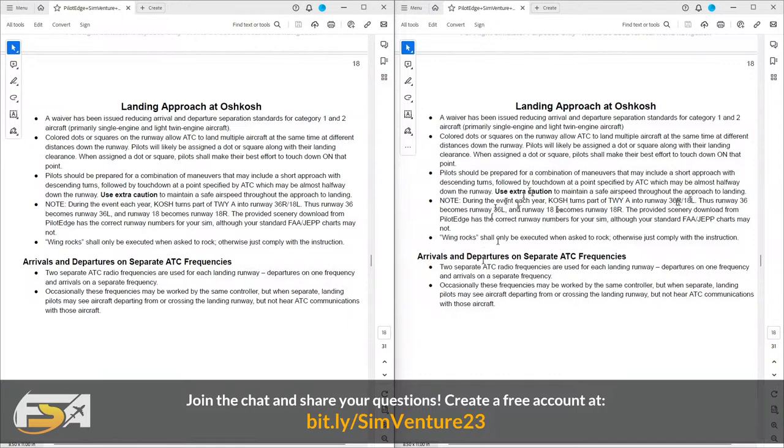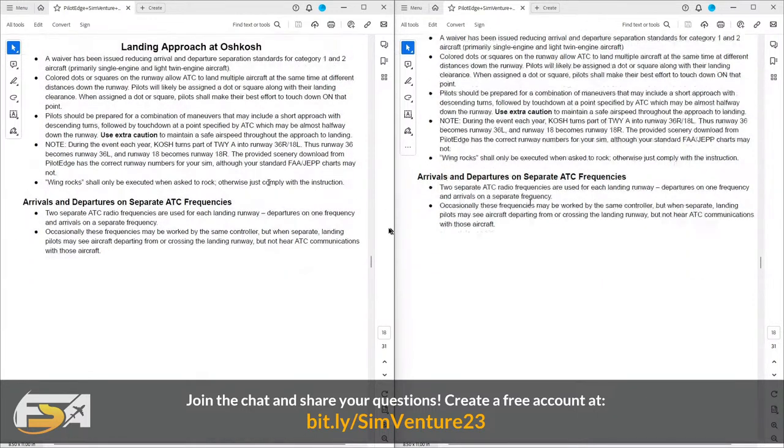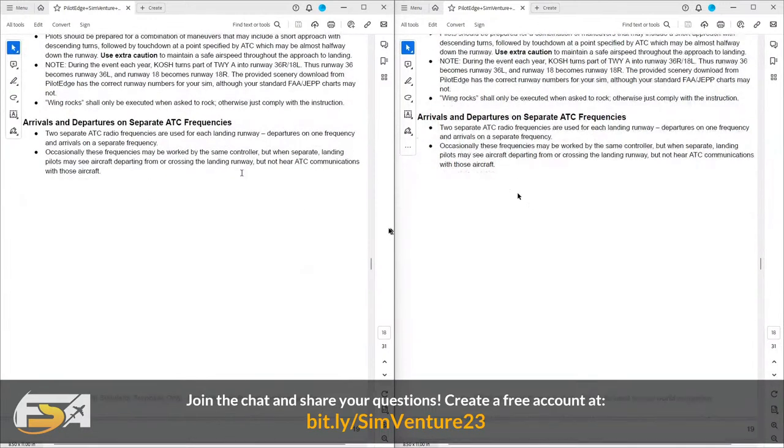Runway 36 right and 18 left is actually a taxiway. If you just bring up the airport diagram of Oshkosh, there is no 36 right, 18 left. It's just a taxiway out there, but they turn it into a temporary runway, as do we. So that's how that's happening there. And that'll all again be included in that scenery that you have to download, free scenery.